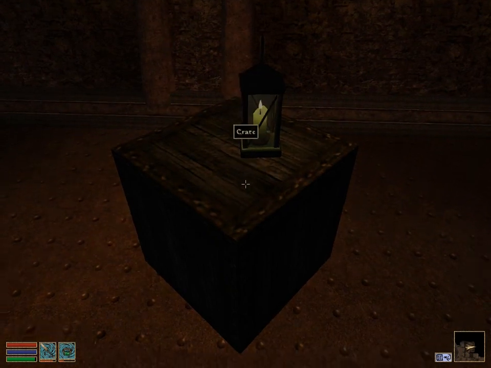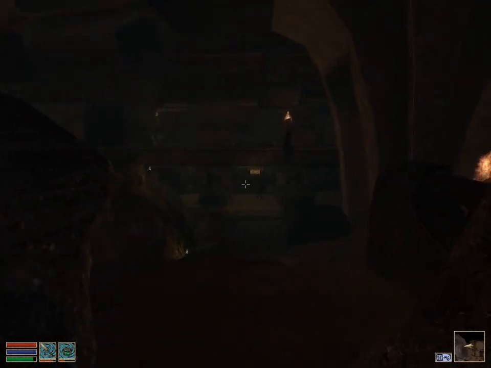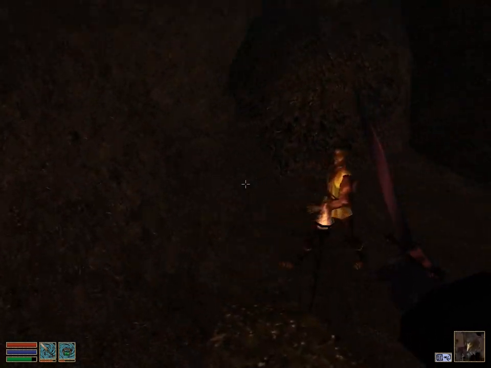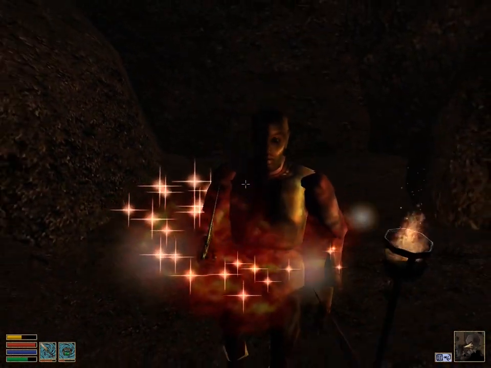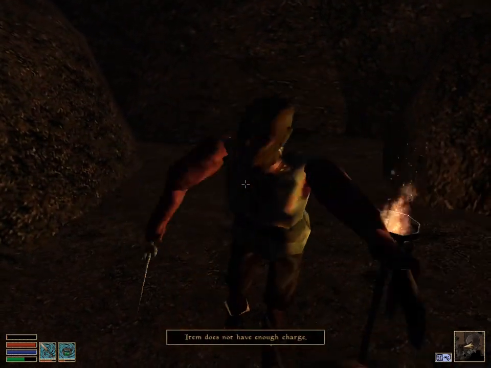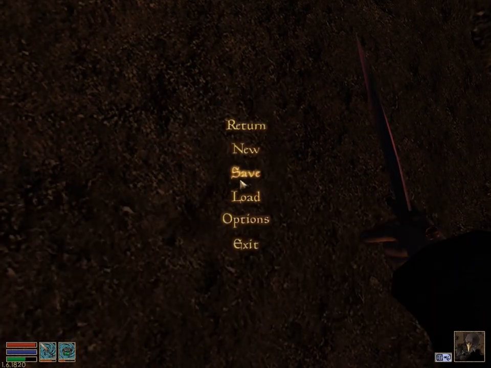So we're gonna step over here real quick. Grab the flint and the gold. We're not gonna go down there just yet. And he's aggroed on us. So we're gonna fight this guy. Alright, got him. Save it up here.